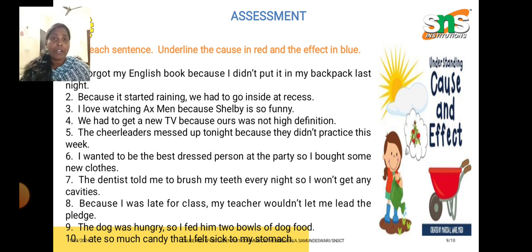So hope you have understood what is known as cause and what will be called as the effect part. So just remember that cause and effect can be connected by using the suitable cause and effect expressions alone. If you want to construct a sentence of your own, do check it out with the meaning of the sentence and make your sentence of your own.